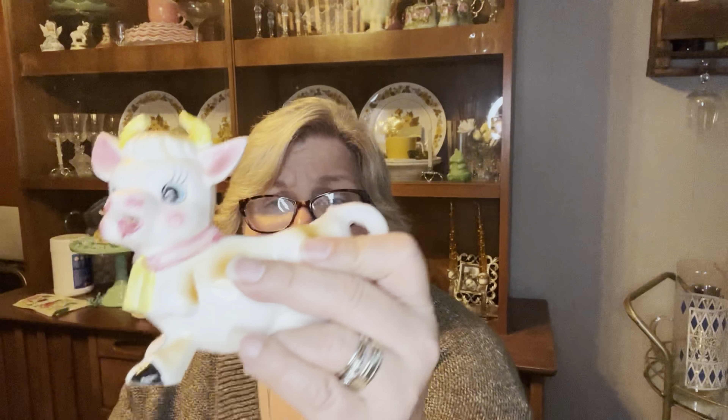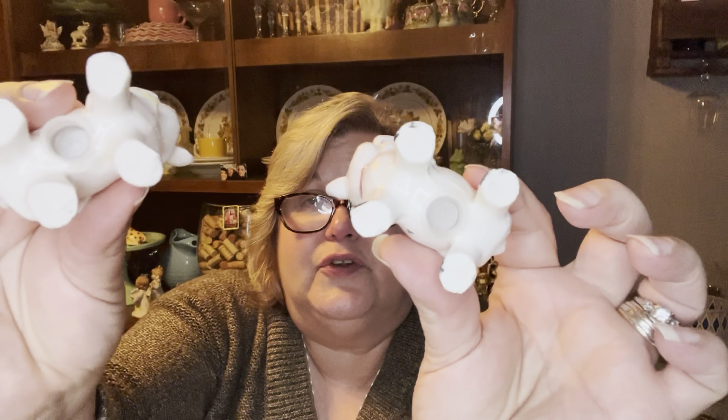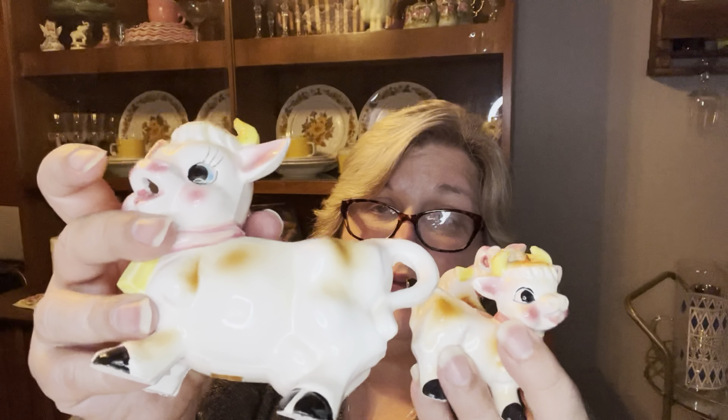I did grab this — it's like 'Our Japan' or it's got Japan on the bottom. He still has his little sticker on there, so it is a little creamer. I don't know if somebody colored that or if that was from the manufacturer. I'll make sure I display that. He is a cute little creamer, and he did have the little salt and pepper shakers to match — they still have their little bottoms. I only paid a dollar for this whole set. That was super cute.